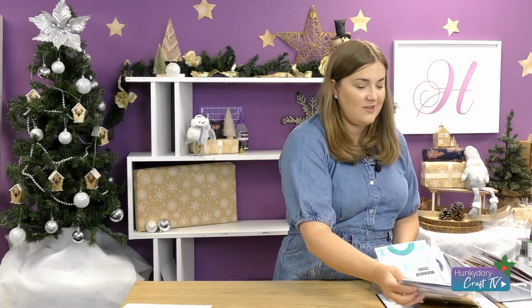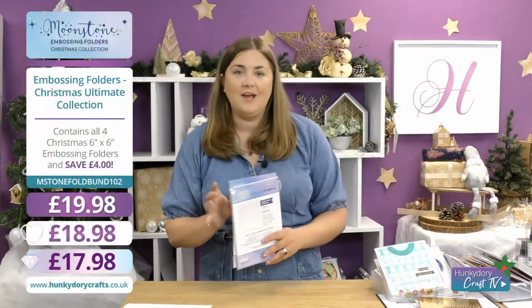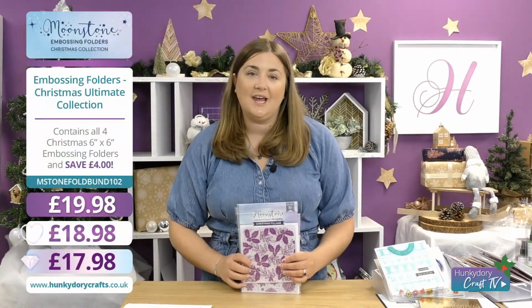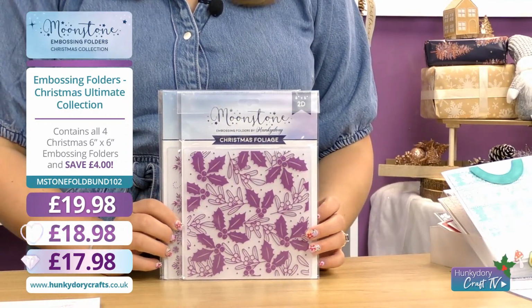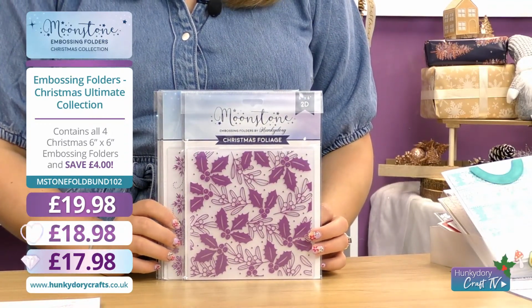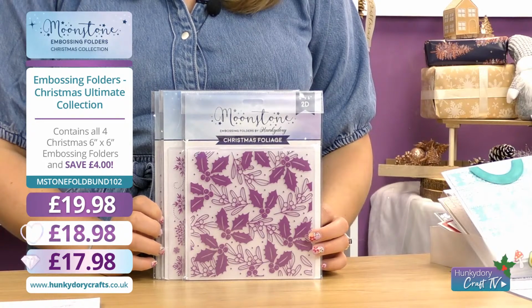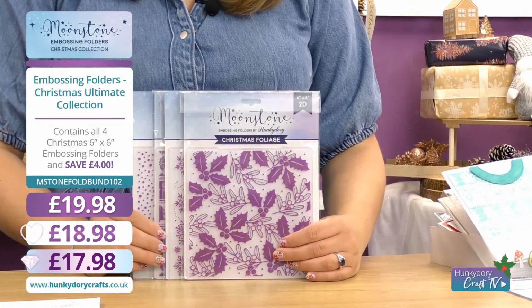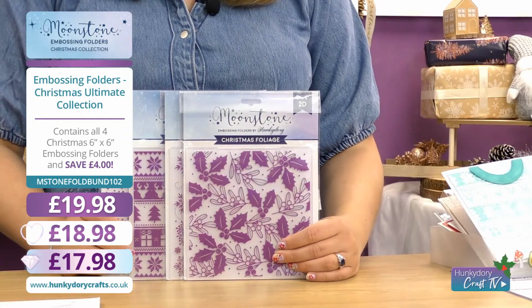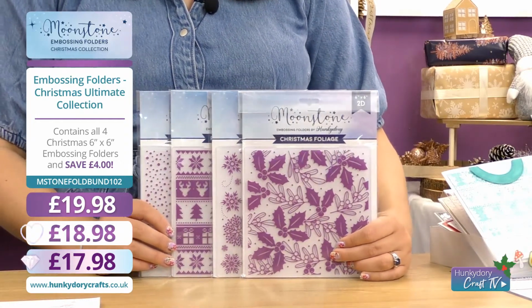Are they just the most gorgeous things you have ever seen? We love them. We have got 4 brand new ones for you. They are absolutely awesome. You're not going to be able to resist it. And you know what's going to be even better with this? We are also giving you fantastic reward points for getting the huge bundle that I have in my hand right now. You are going to get 300 bonus reward points added to this.